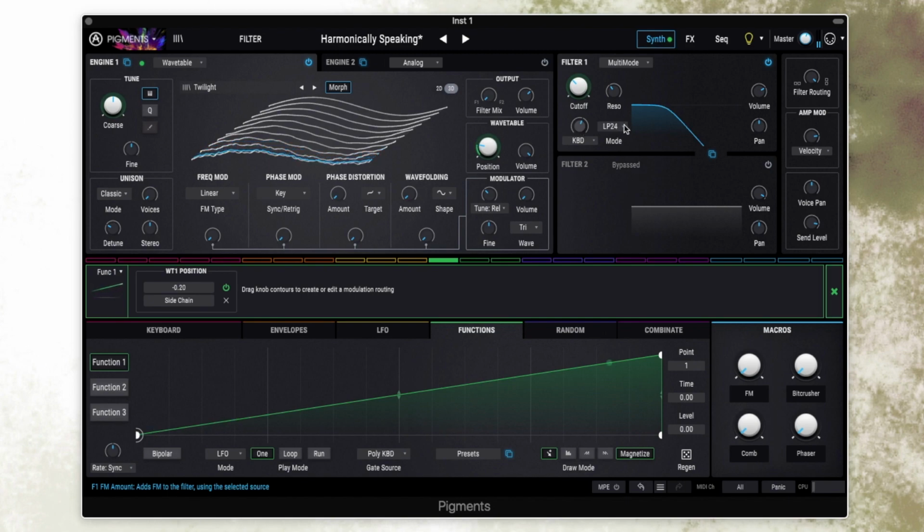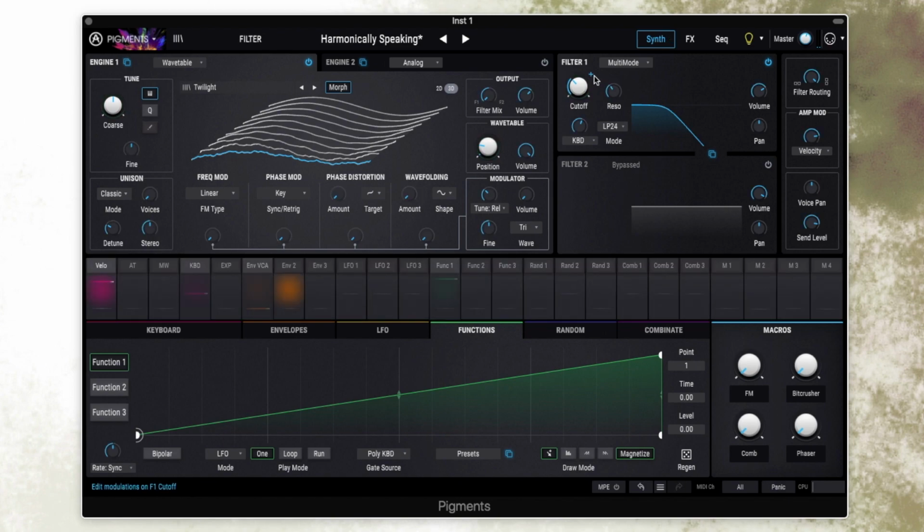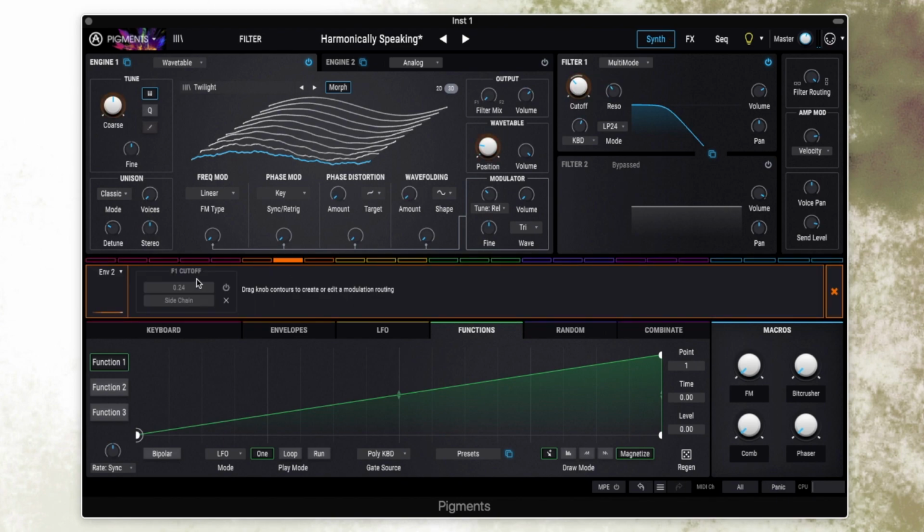There we go. So now we've got an incredibly stunted version of the sound. But of course, we do want to modulate that. So what we've got is our cutoff here is being modulated by envelope 2. So you can come over to envelope 2 and switch on that modulation, which you can now see we're actually opening the cutoff when we press the key down.